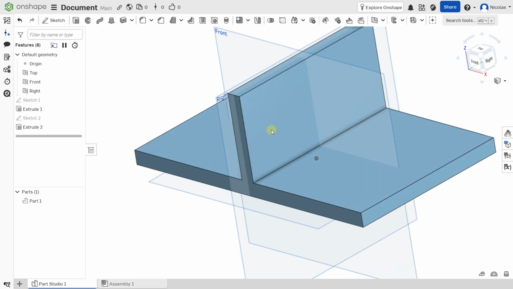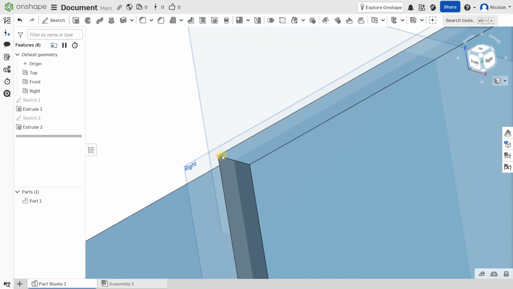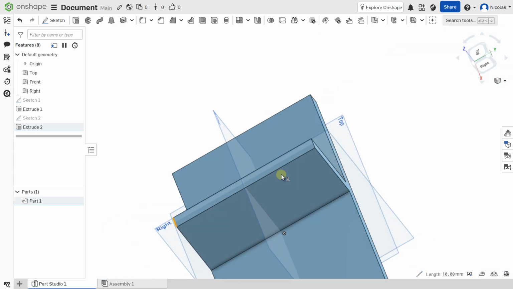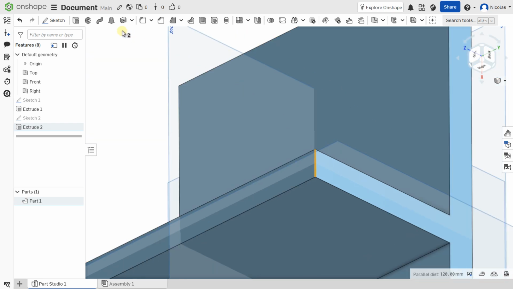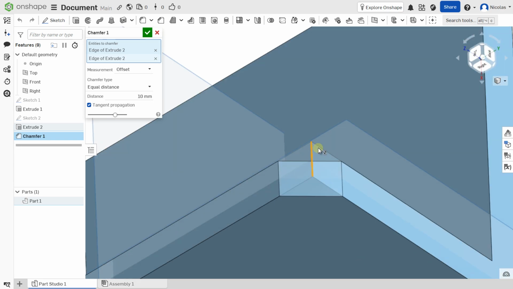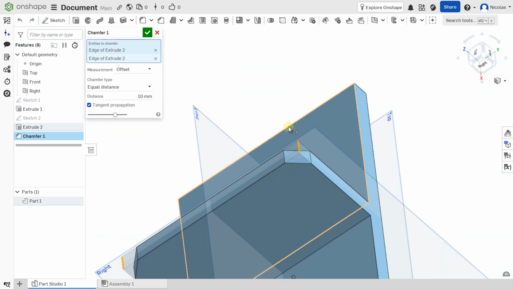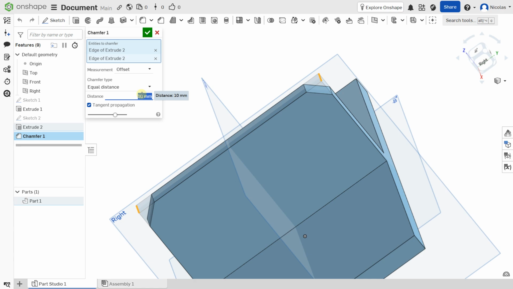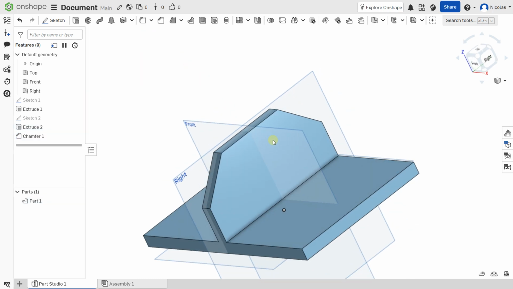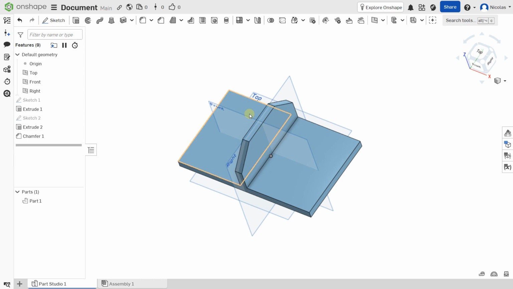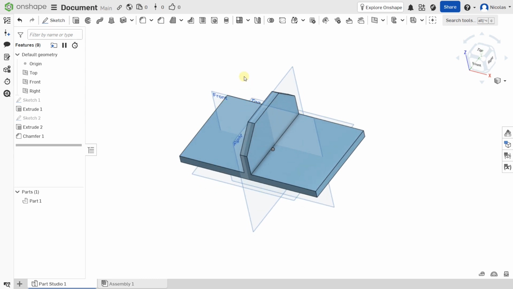After this work, I will create a chamfer. I can create a chamfer here, and I can also create a chamfer here as well. When I go on this area, I can activate the chamfer value. We can create a distance just like this, and I will increase the distance to something like 30, and I will validate. So we have our base to see how to create a new work plane.